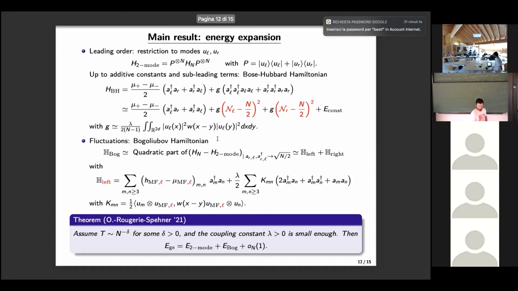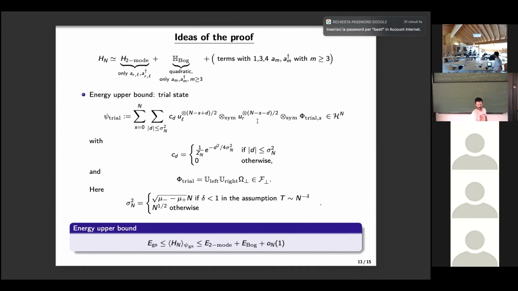So this is one of the terms here, I think, right? Yeah, for D large, there are two different summands of our sum. I think when you put everything there and you put everything there. Yeah, but I think so. The fact that this is a good lower bound, the trial state, I think suggests that the configurations in which you put everything on the left and everything on the right and you sum are negligible, because we put this Gaussian. This is a Gaussian in D, right? If the difference is very large, then that's very small.